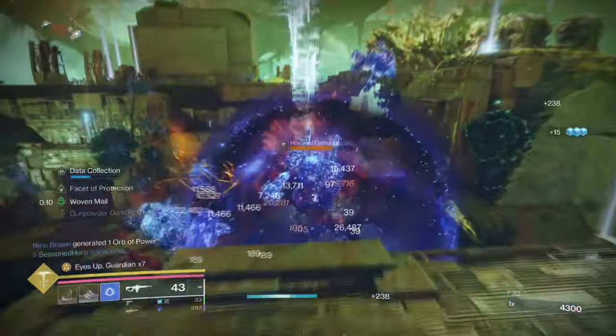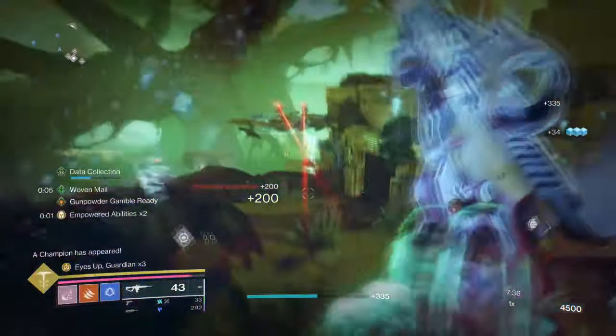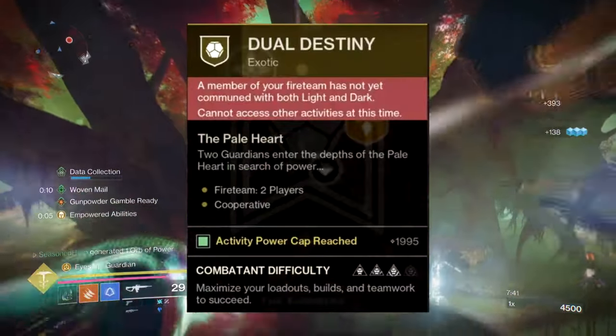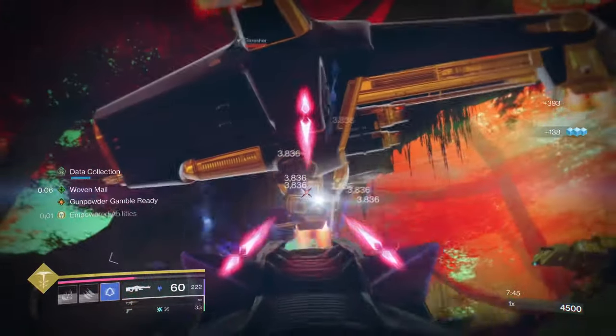We have another smashing prismatic build to showcase today, but it requires a bit of grinding to achieve. If any of you has completed the Dual Destiny mission to get the new exotic class bond, then congrats, as you have now unlocked one of the most unique exotics in the game.